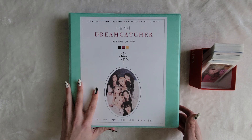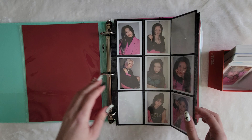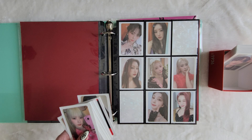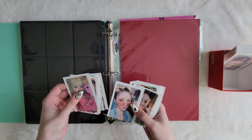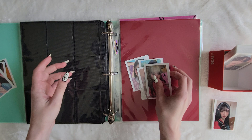Dream Catcher album time! We got some Apocalypse Follow Us. But first let me go to my merch cards, because I have merch cards from their Love Stealer photo book — that's the version I got. I did not get both versions. So two, three, four, five, six, seven. Okay, and then I have some POBs which I'm going to put on my POB page. Even though they're not album POBs, I just have one POB section and I'm keeping it at that. I don't focus on POBs and I will not start focusing on POBs — I just can't.